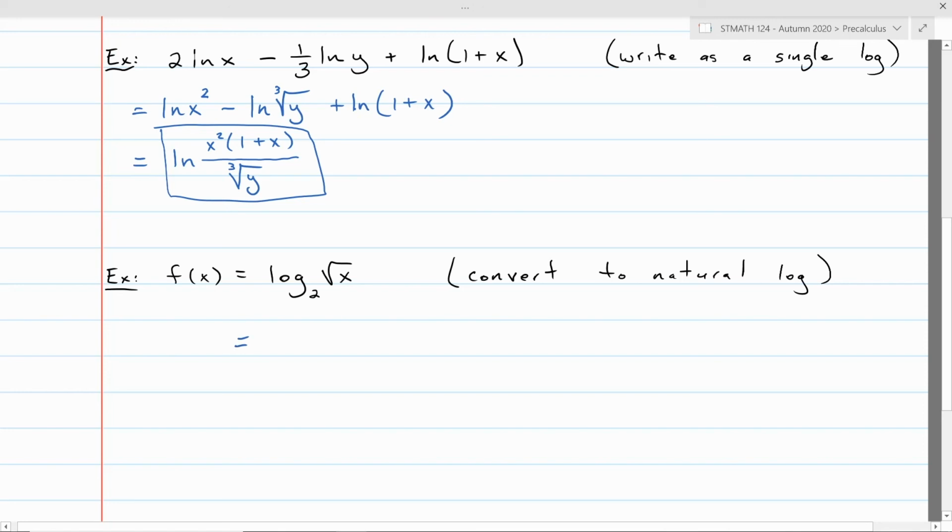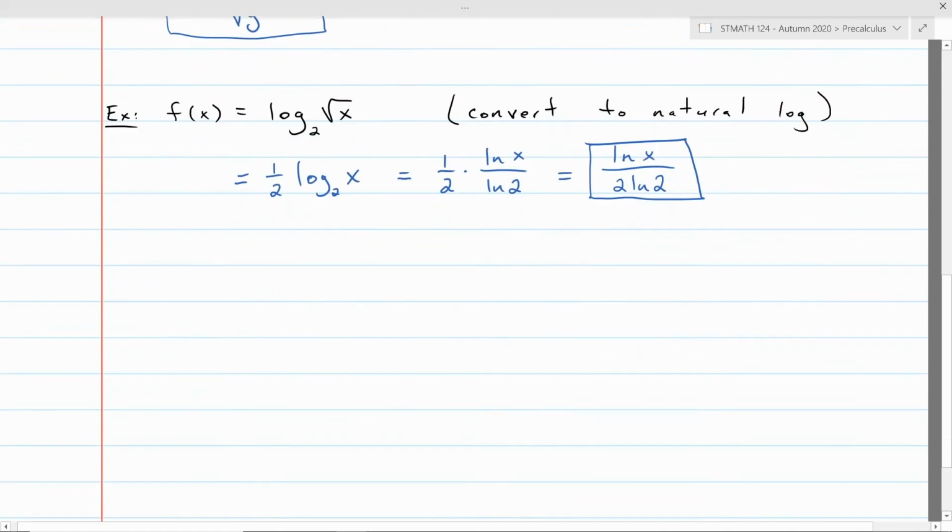logarithms. One thing I might do on this one is go ahead and, so that x has a 1/2 power on it because it's a square root, I can pull that 1/2 out and write this as log base 2 of just x. And then the change of base formula says that log base 2 of x would be natural log of x divided by natural log of 2. So in other words, I could write this as natural log of x just over 2 natural log of 2. All right.